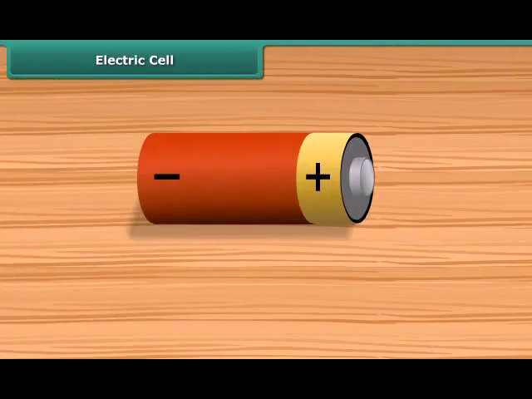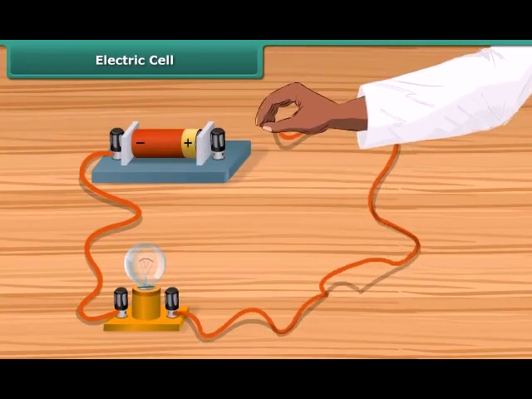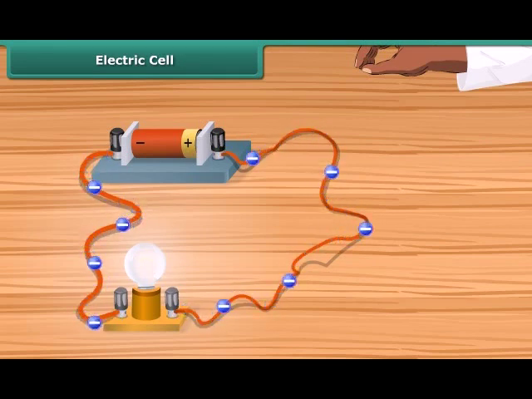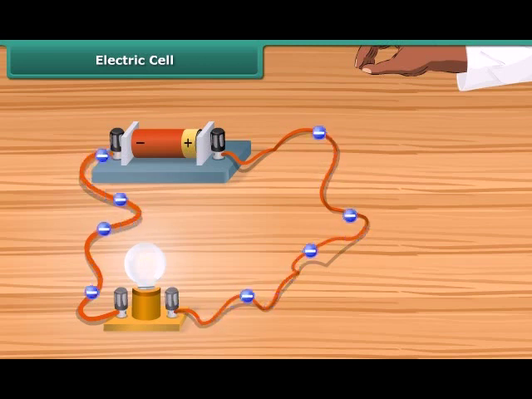Every battery has two terminals marked plus and minus. When a metallic wire connects these two terminals, the electrons resulted from chemical reaction start flowing through the wire, constituting an electric current. These electrons flow from the negative to positive terminal. Thus, a cell is a simple device in which chemical energy is changed into electric energy.